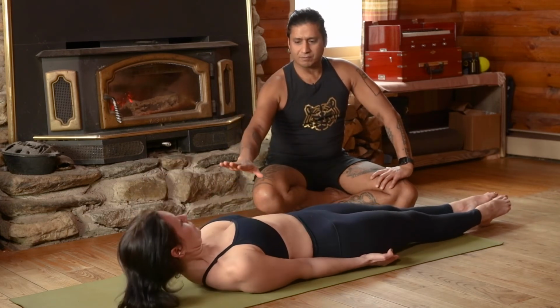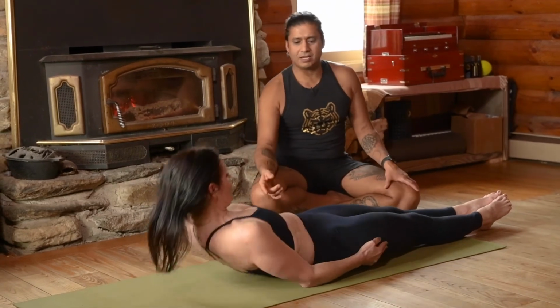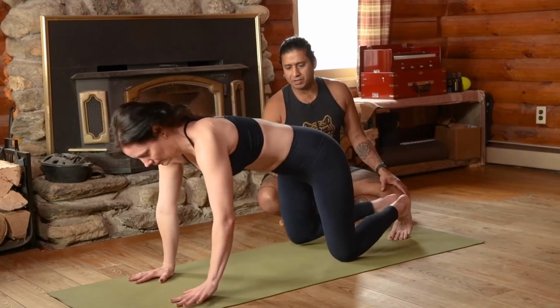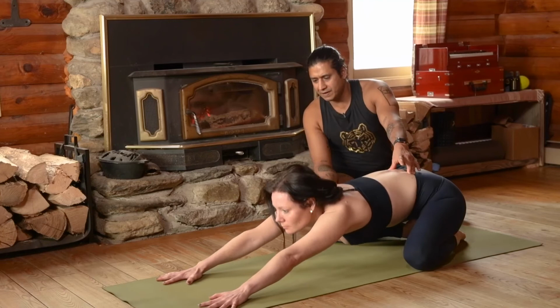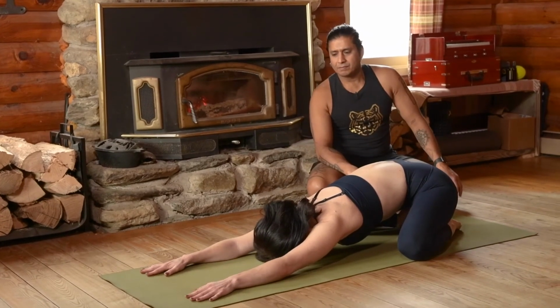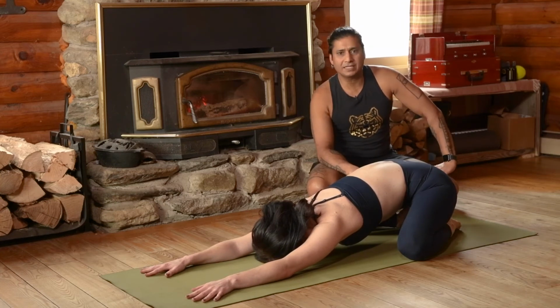Lay down for 1 breath, exhale. Let's transition to child's pose. Come on up. And turn over to child's pose with the knees wide apart. Crease at the hips. Fold forward for 5 breaths. Breathing in. One. We're going to take headstand for 10 breaths.